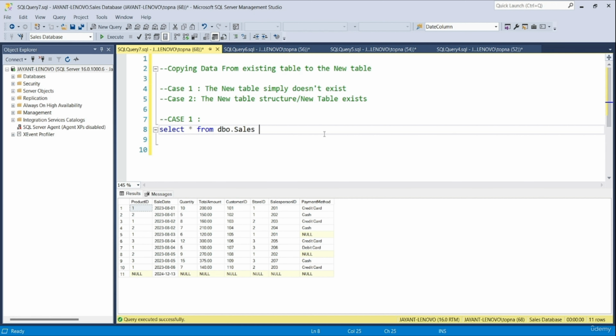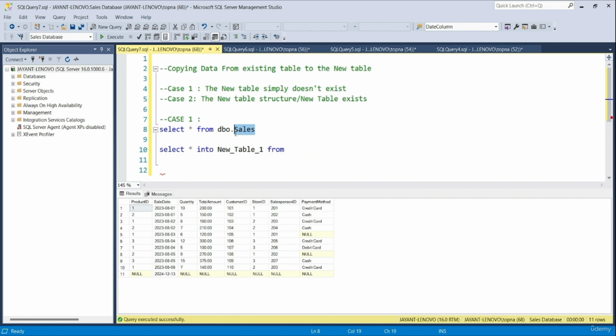So in that case, we can write select star into new table. Let's name the new table new_table_1, right? Because we are talking about case 1. So select star into new_table_1 from the old table. What is the name of the old table?